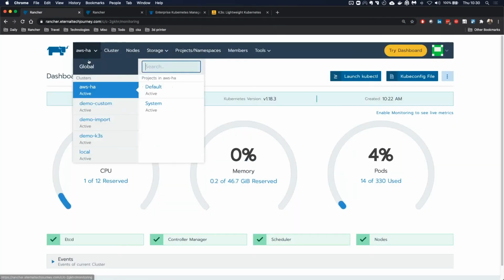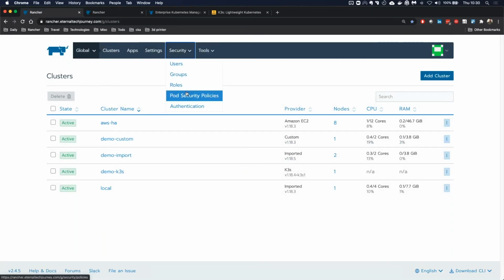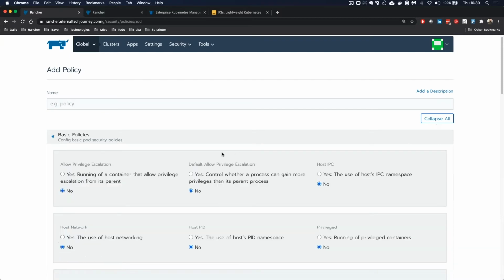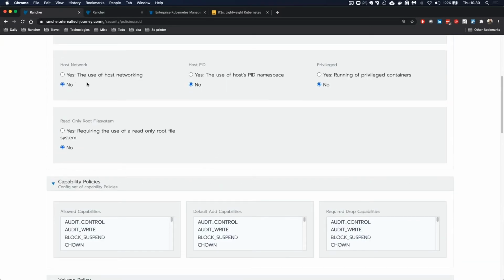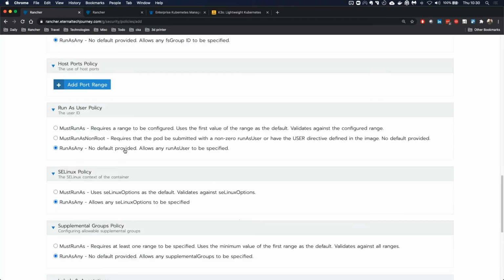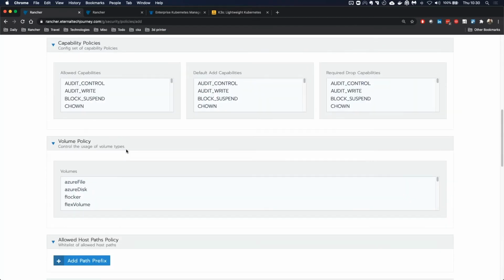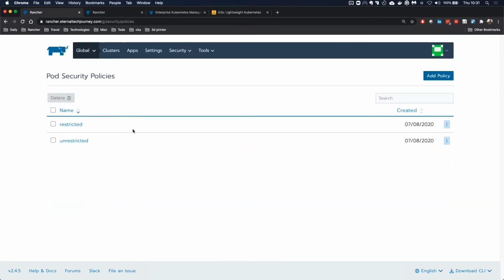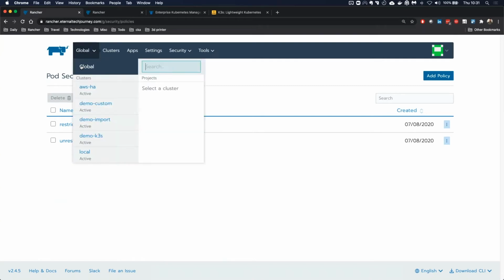We also have, on a global level, for example, pod security policies you can create, and this is stuff like: can a container run privileged? Does it have to? Can it use the host network? Even down to certain capabilities that can be used on the pod level, right? So all of those things are just Kubernetes resources, but made easier through Rancher.